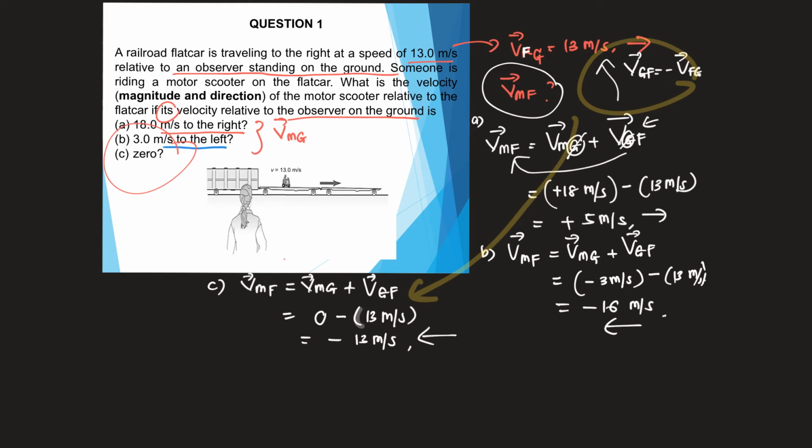Easy, right? It's much easier for you to understand relative velocity based on calculation instead of the theory. That's why I encourage students to come up with the equation first, and then after that decide the directions. If, for example, it's moving to the left, make sure you put negative if you assume left is negative, and if you assume right is positive, then you put right as positive. And please take note of the change of the subscript: V ground flat car is equivalent to negative V flat car ground.